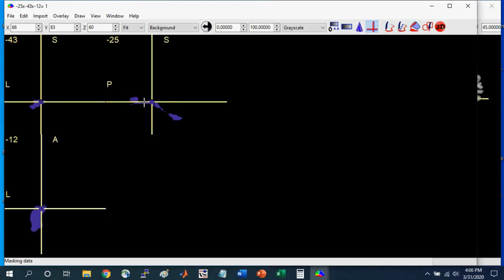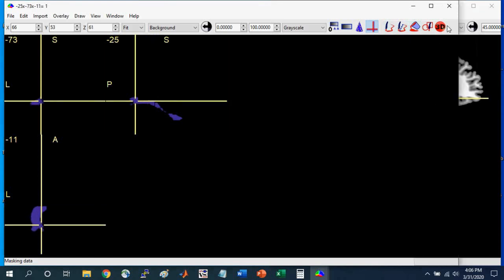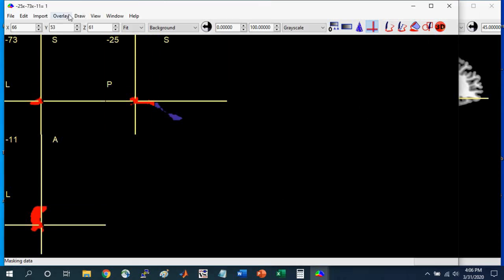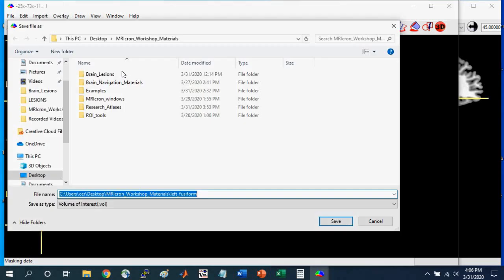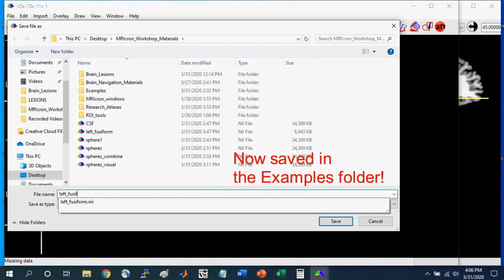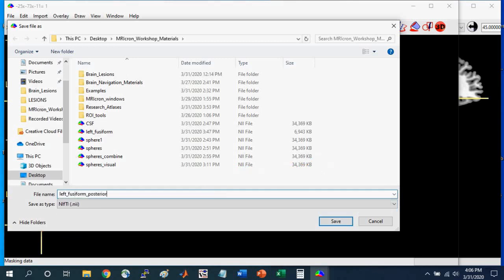If I want the region of just, say, the posterior portion, I can select the posterior portion of this region, click the 3D bubble tool, and make sure the 0 intensity constrains the edge. Then I make sure that the radius is as large as it needs to be to fill the entire region. Click Apply, and then I would save the VOI as a NIfTI format, and I would call it left fusiform posterior.